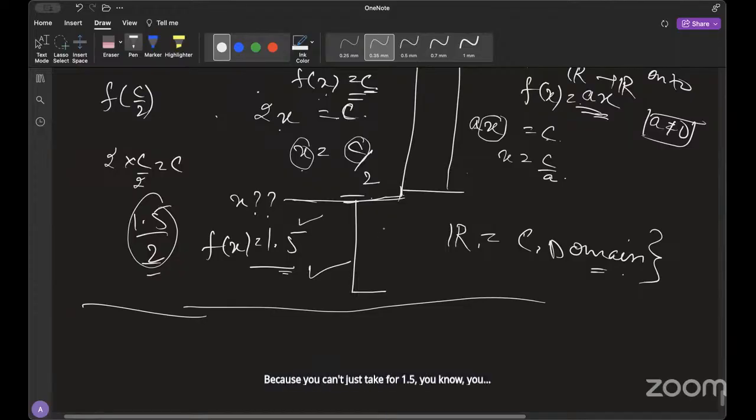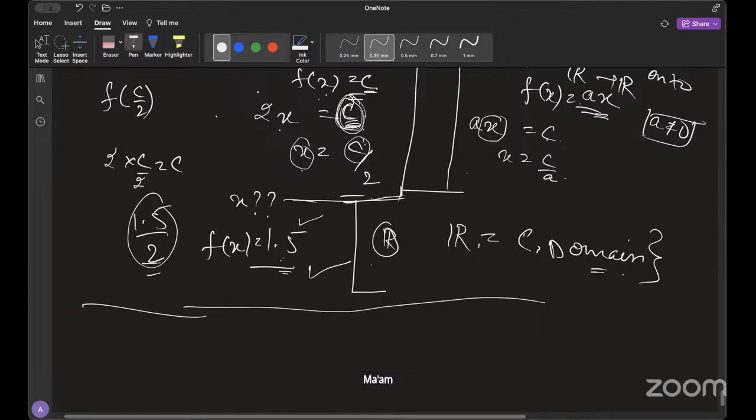No, can you check for all real numbers? Is it possible for you to put every number here and try to test for it? No ma'am. That's why we have taken an arbitrary number c. If it's true for every number, this represents any arbitrary number, meaning every real number. You can take any real number that you want.